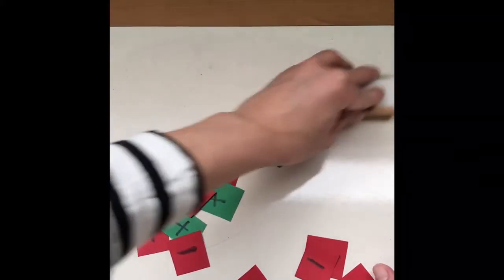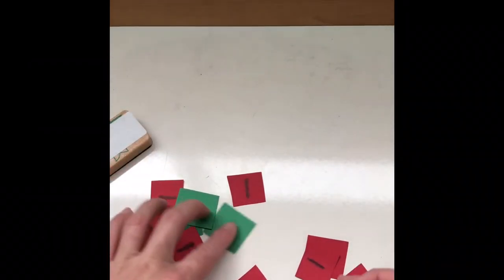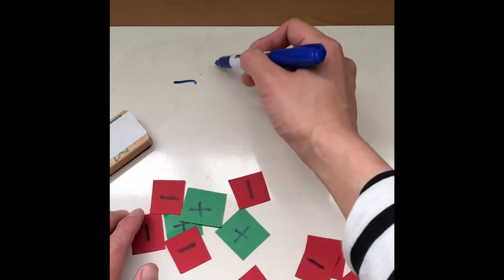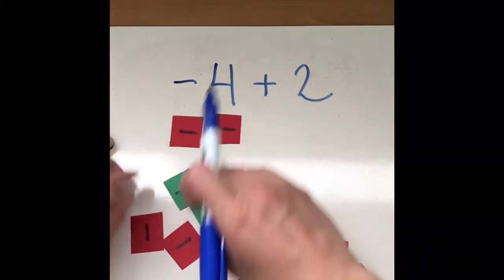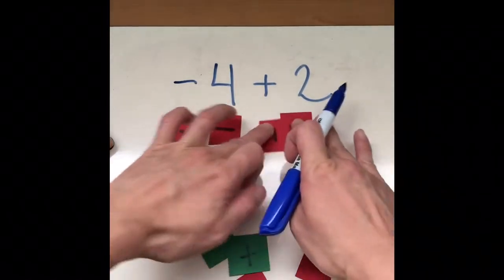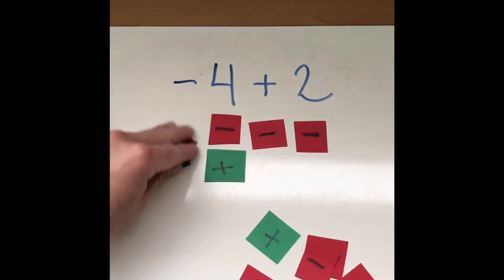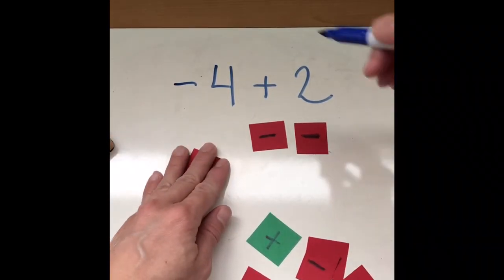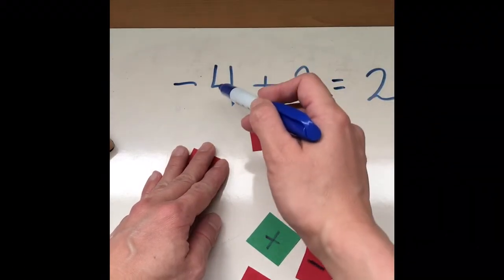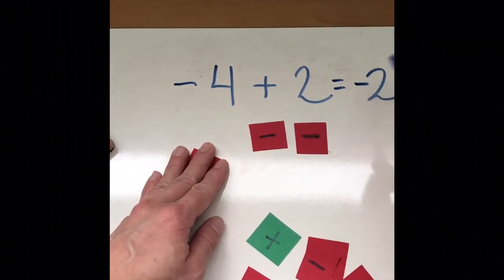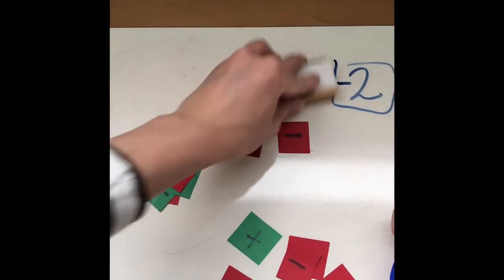So we will do a lot of examples where we have different signs, and we eventually get to a point where my students see, okay, well, different signs. What do I notice? I notice that when they're different, this zeroes out, that zeroes out, and I'm left with 2. So it looks like I'm subtracting. And again, -4 has the bigger absolute value, so my answer is going to be negative.